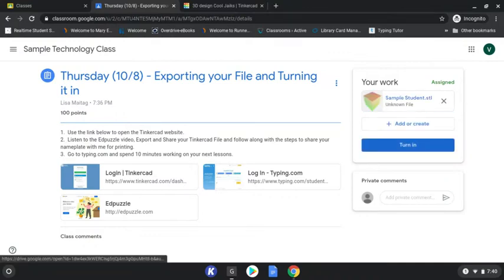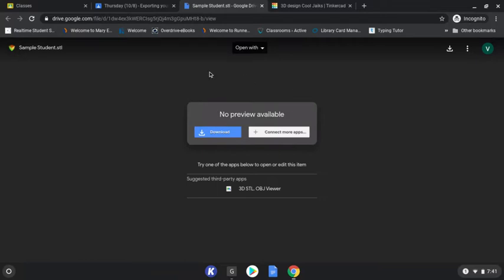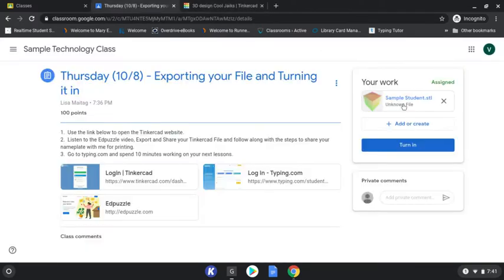Now, the one thing that I want to point out to you is that when you click on it, I actually have a program that I can read it with, but see how it comes up where it says no preview available? That's okay, because as a Chromebook, you don't have anything that reads this. Only my 3D printer can read this. So it's okay if you click on it, it's like, oh no, it's all black. This is fine. As long as it says here where you attached it, your name .stl, it's 100% okay. I will be able to print it there. So once you've done that, you can go ahead and click turn in. That way I know that you watched the video and you attached your file. You'll get separate grades for each of those.